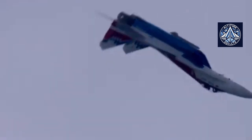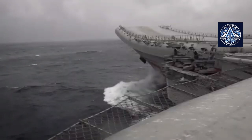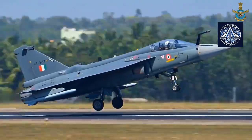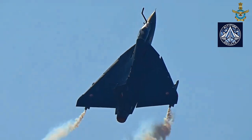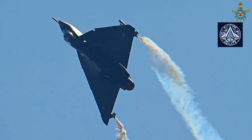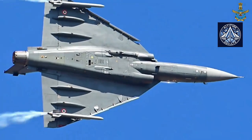The LCA was developed with the F404 engine from GE in mind; therefore, the integration of an older design such as the RD-33MK may not be consistent with the long-term strategic objectives of attaining self-reliance in advanced aerospace technologies. Although it is technically feasible for India to transition to the RD-33MK if necessary, there are substantial obstacles in terms of performance adaptations, structural modifications, certification procedures, and establishing new logistical frameworks. The emphasis remains on developing indigenous capabilities to guarantee that India's defense requirements are addressed without sacrificing technology or performance standards.